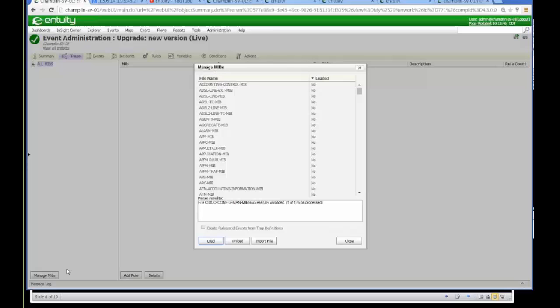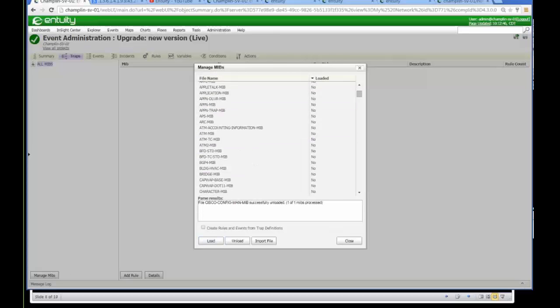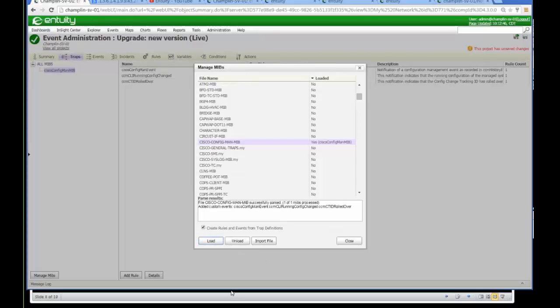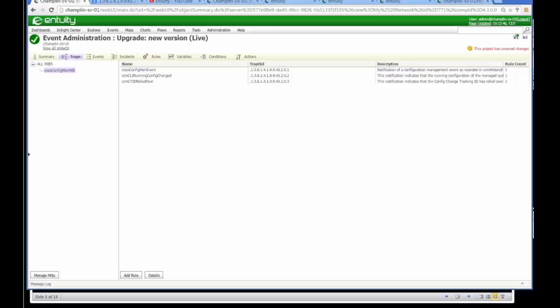Let's go back in and reload it. And let's create rules and events all at the same time as the load. All right, I've added 3 custom events. You can see them identified here, and you can also see them set up in my MIB window here. You also note that I've got 3 brand new rules that have been generated, and I've got an EMS project that has got some unsaved changes.